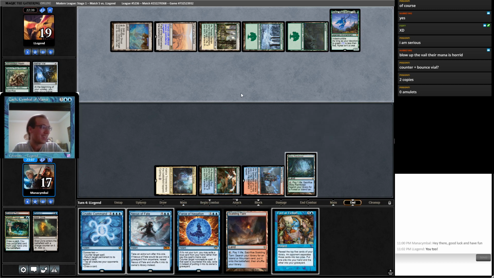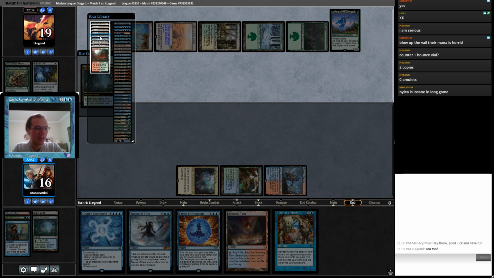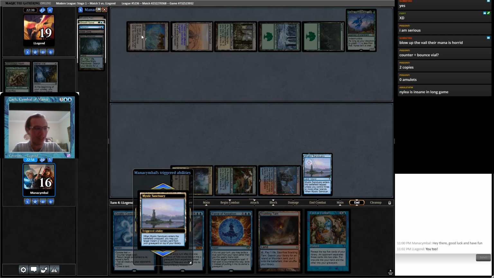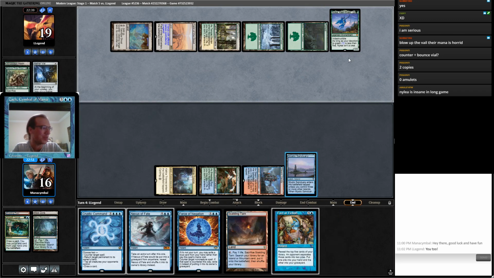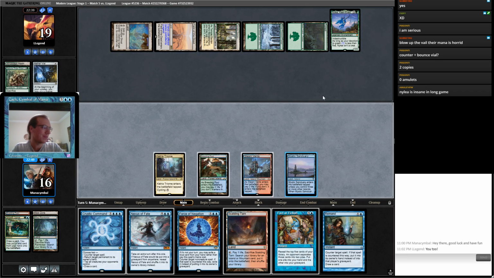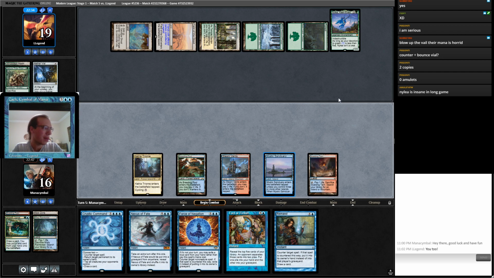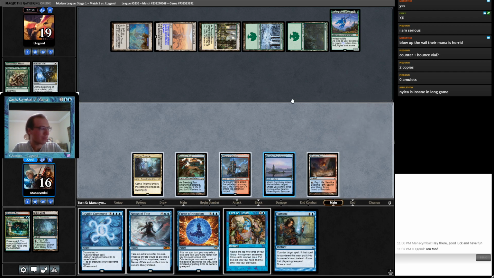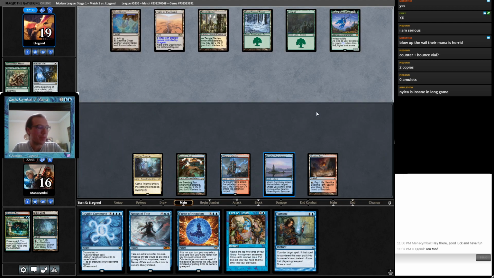Wild. That is wild. Alright, well, we're going to go reset our Remand, because that is definitely something I need to do right now. Nylea is insane in long games. I can believe it. I just read the card. Seems good. 3 mana instant speed. Potential draw. Especially in a deck that can, in theory, put a lot of mana into play.